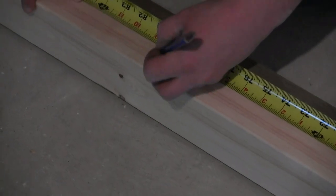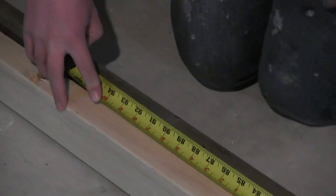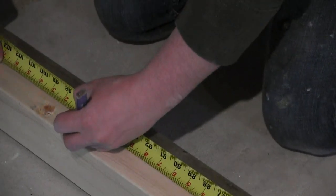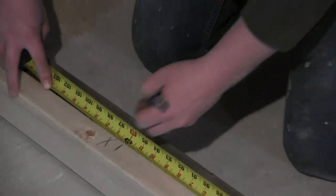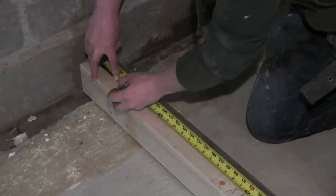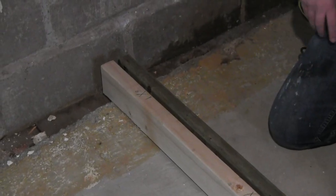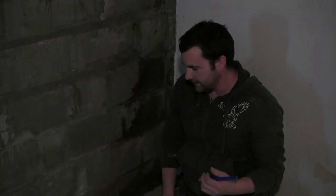Now I'm just going to mark the 80-inch stud on the right, and same with the 8-foot, same with the 112. Now I'll just transfer my lines. I'll build two L's, because I have a wall intersecting on this far end of the building and on the other far end.